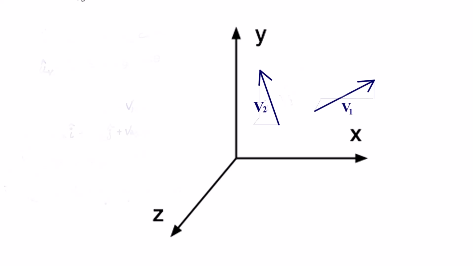Okay, the last thing we want to talk about is the cross product. This is the second form of vector multiplication. So what if we want to take V1 cross V2? So not V1 dot V2, V1 cross V2. This is equal to the magnitude of V1 times the magnitude of V2 times the sine of the angle between the two vectors. Okay, this is a scalar, right?